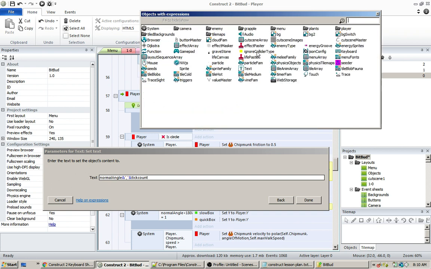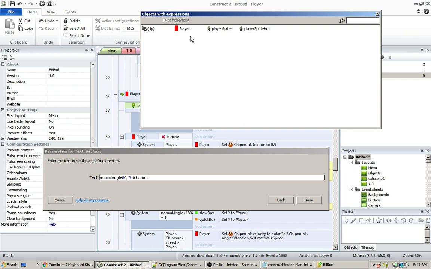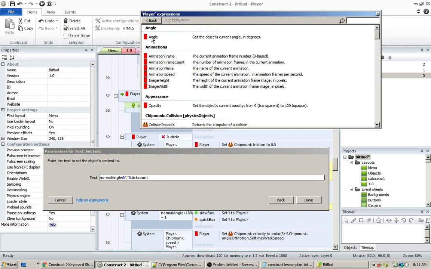And if you go into specific objects, like if I go into the player folder that I created and holds objects related to the player, if I choose one of these, it gives you even more expressions for that specific object type, like the animation in this case, since it's a sprite object.